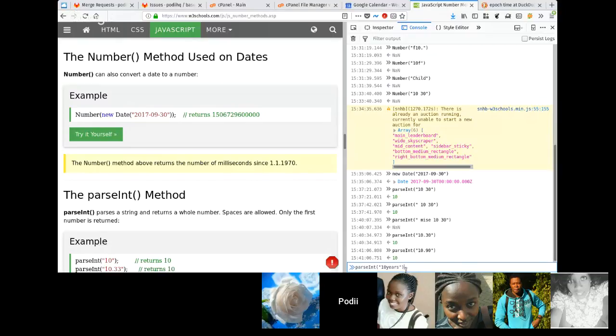Yeah, it's one special character. So it's one number. Okay. That is a float, but yeah, they're all number type.